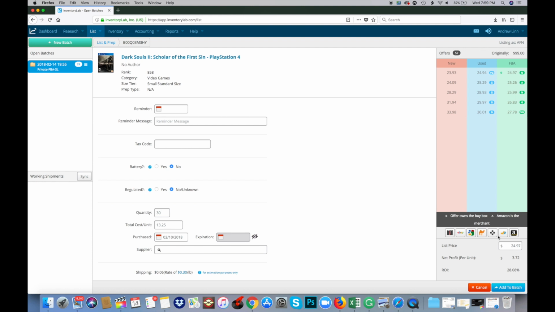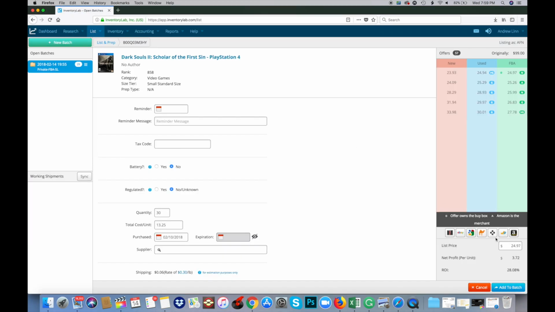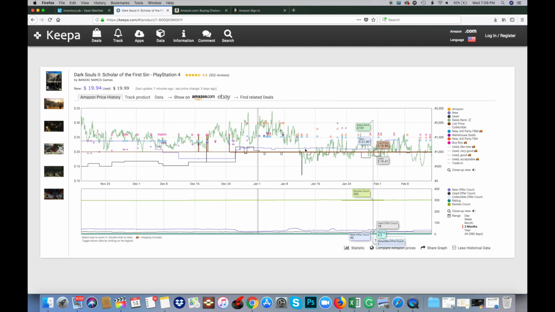And guys, this is where it gets kind of cool. So you can see here, you have Keepa, Prime, Amazon, this is eBay, Google, all this other stuff, but these are the main ones I use. So you can see here, Dark Souls, we're going to go ahead and look at Keepa, and we can see it's been selling as low as 700 all the way up to whatever. So let's guesstimate, let's say 1,155. So then we go and put that into Jungle Scout, see how many they're selling a month.